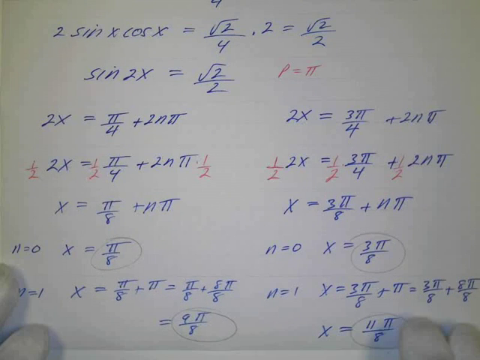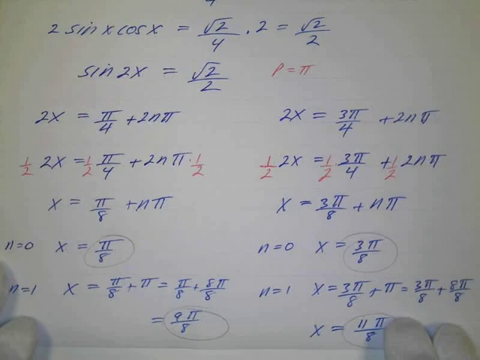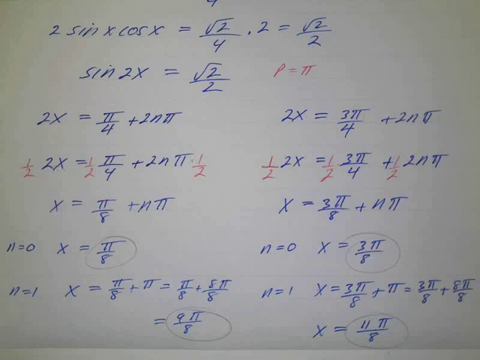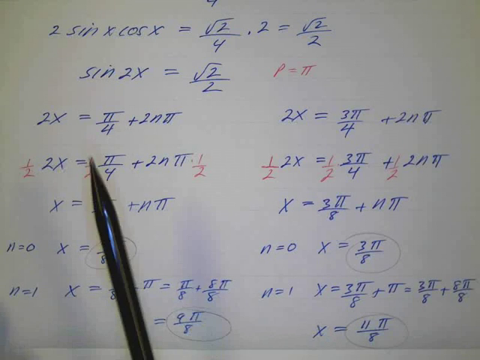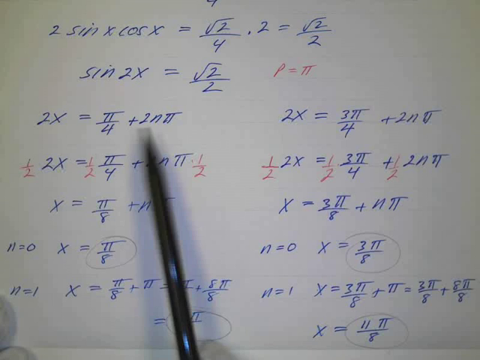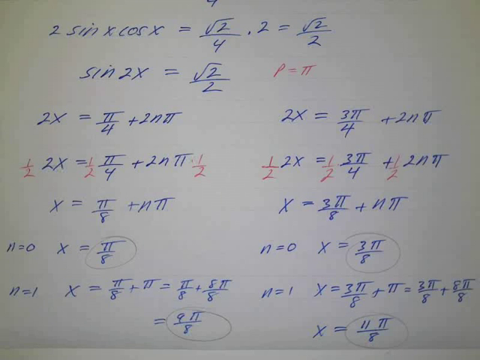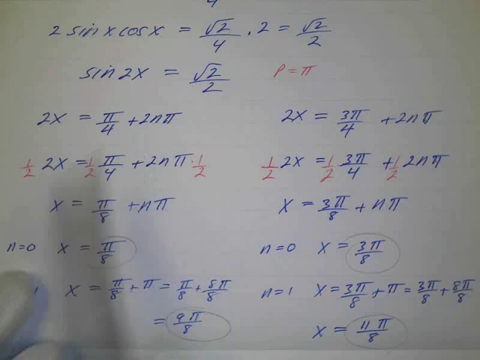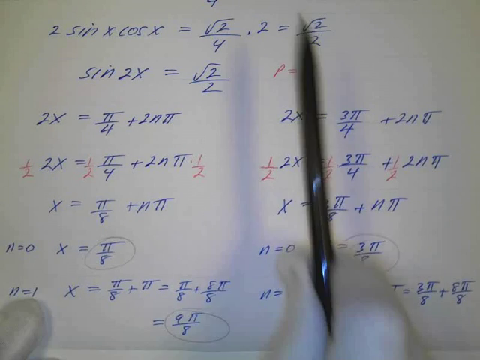Now, I did some of these in the last assignment, and I worked them out intuitively by looking at the period and continuing to add the period. Well, this works the same way, but it's a more analytical way that might be a little better. It takes a few more steps, but it's safer than the intuitive way, since you may forget the period. So we know we're going to keep revolving around, adding 2n pi. So we can put the 2n pi here, and this gives us all the solutions.